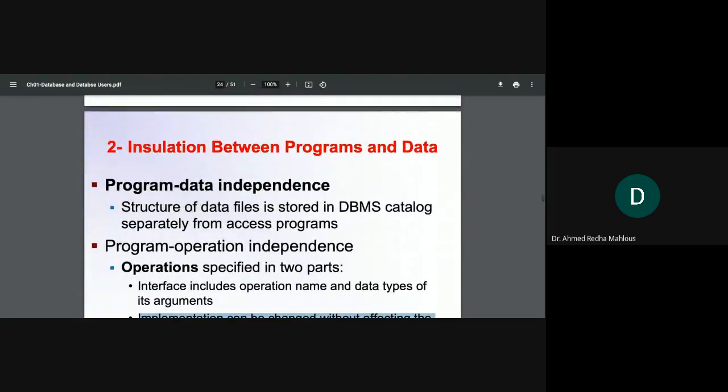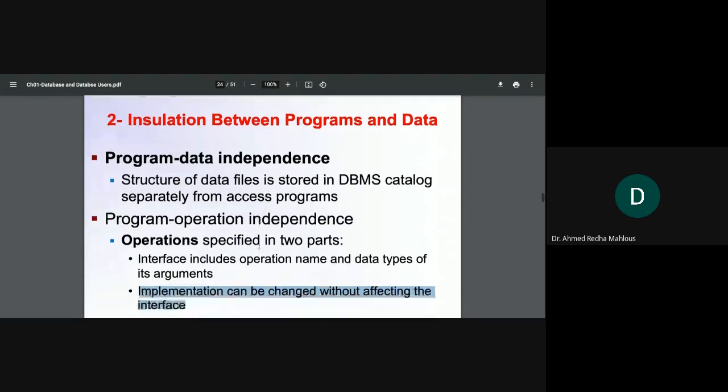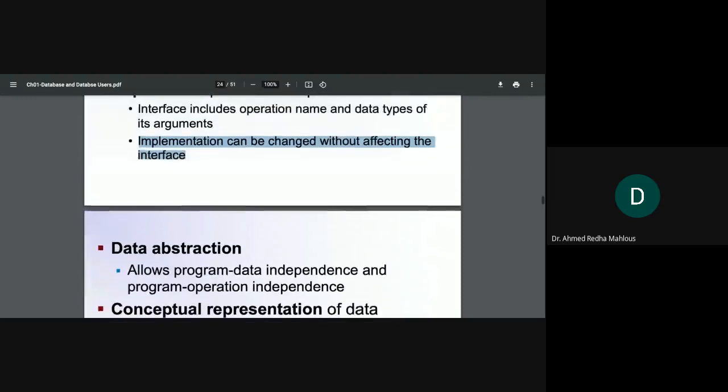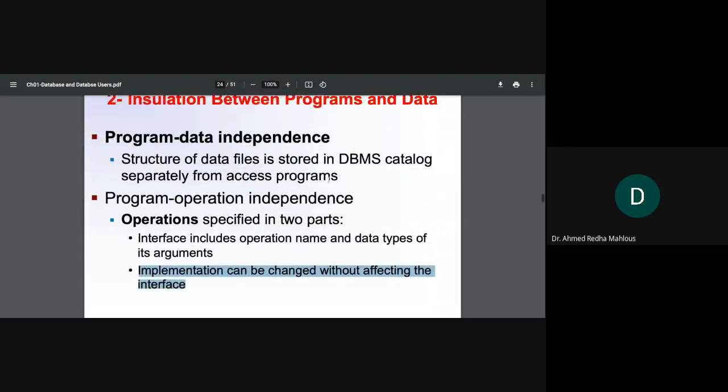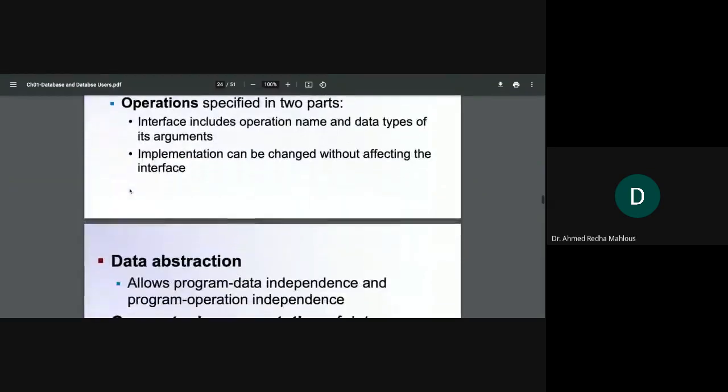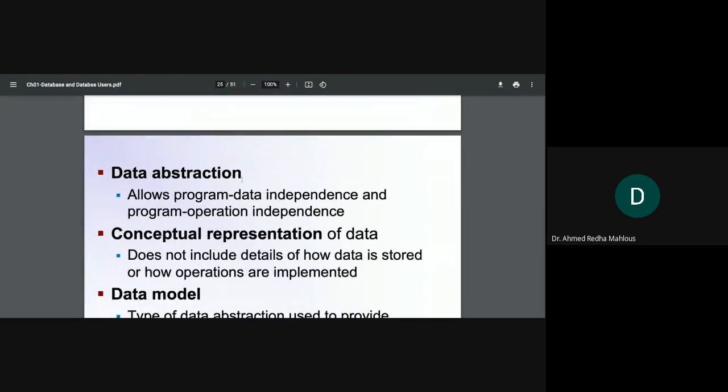This is another type. So you have insulation between programs and data. We have program data independence, and we have program operation independence. And another thing, when we have these two properties, program operation independence and program data independence, this is what is known as data abstraction.